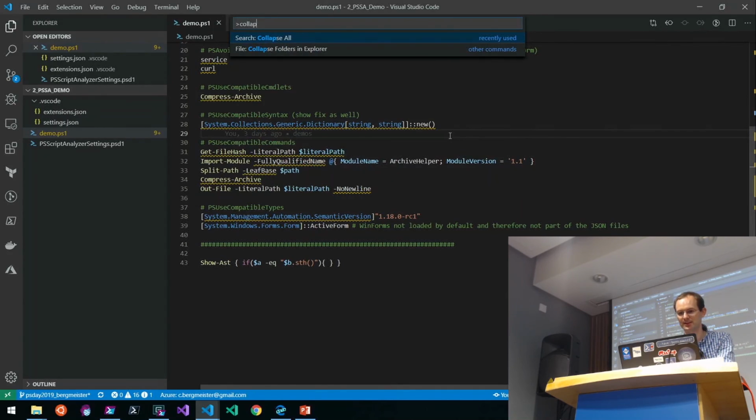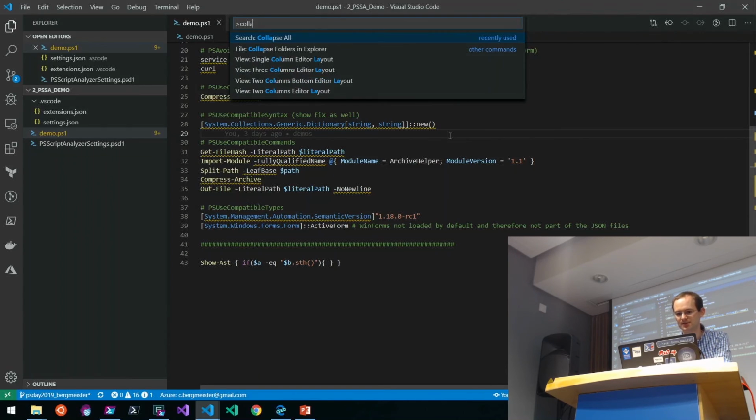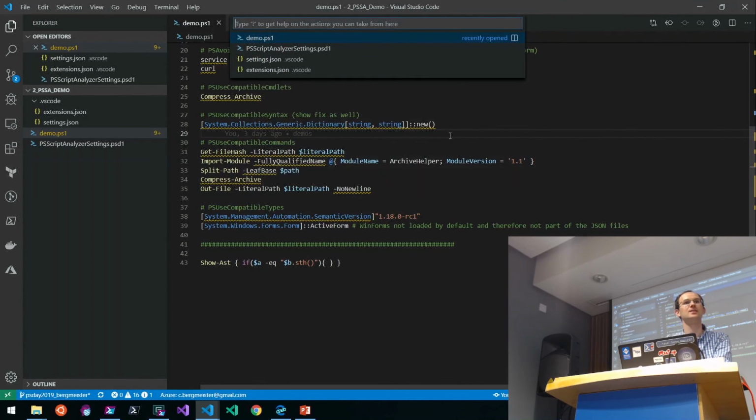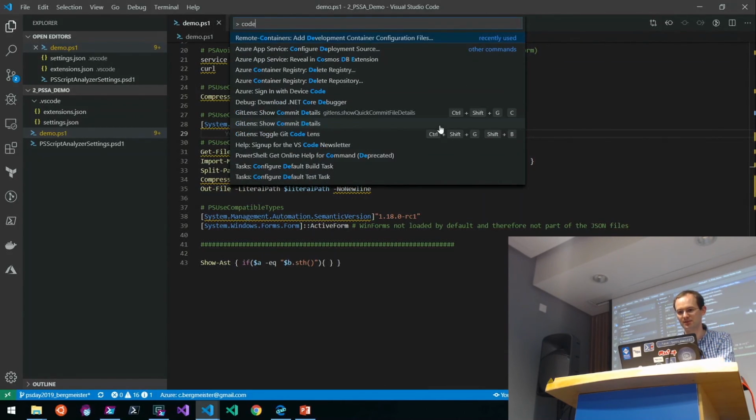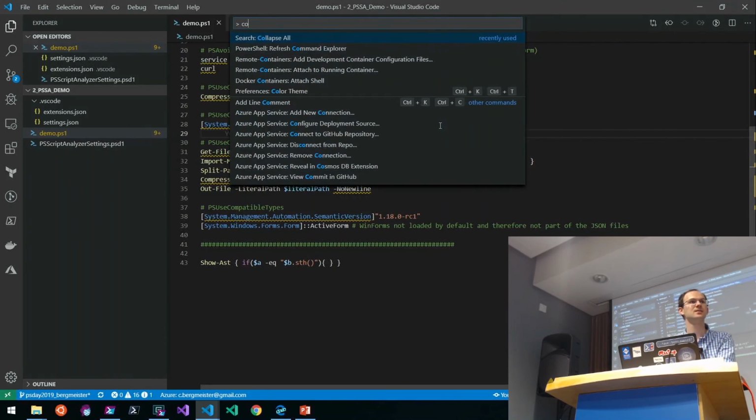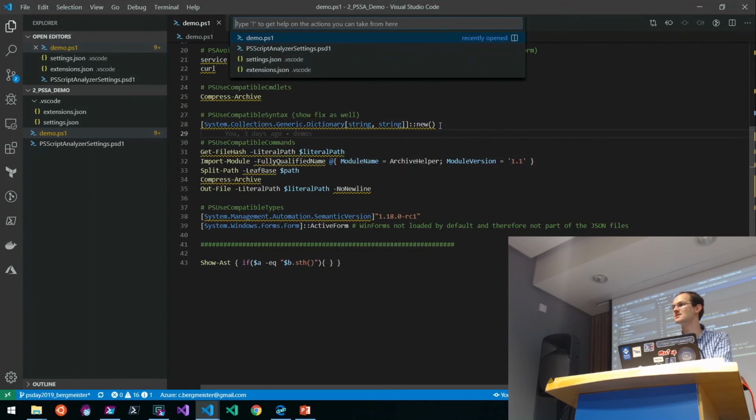So I think with this one here, notice the search. Collapse folders. Yeah, I think there are features available. There is a way to. Okay. Yeah. Thank you.